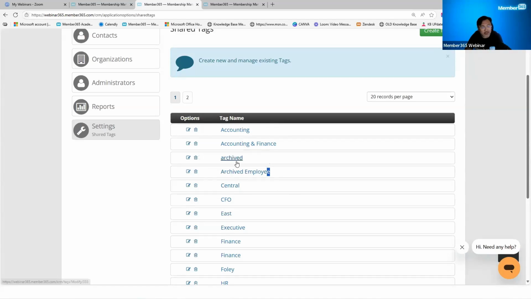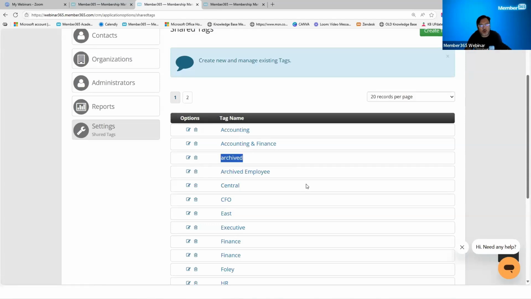But before you delete those tags, because once you delete those tags, they will be deleted from the profile of the contacts that have them, we recommend running a report of whoever has these tags. And then tag them accordingly, or you run a report of this duplicate tag and keep them aside and tag them with the tag that you intend to keep. And then that's the time that you can delete the duplicated tag.